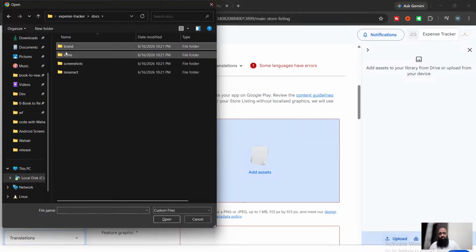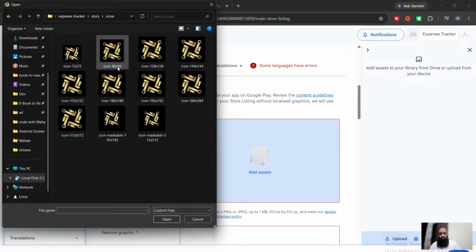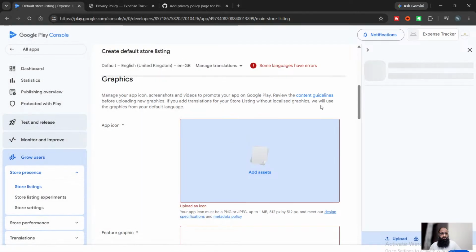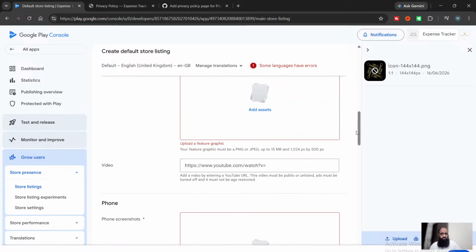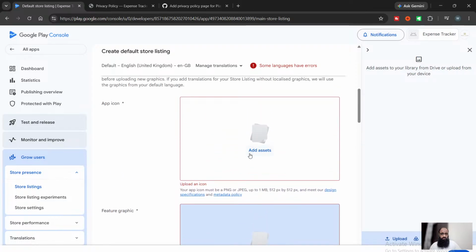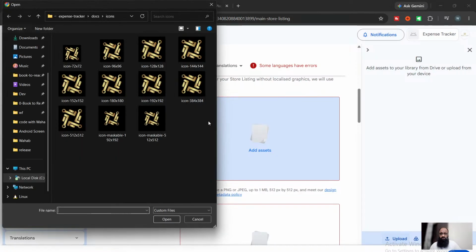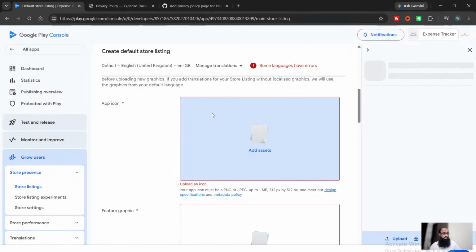Within the brand folder I can go to the icons and pick any icon. Let me use that, and hopefully it should work for the feature graphic. I'm going to use the same one over here. It seems like nothing is added as yet, so let me add that first.